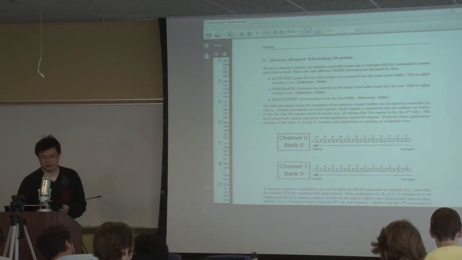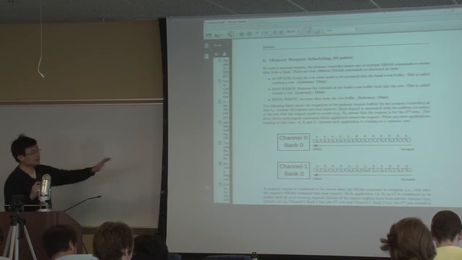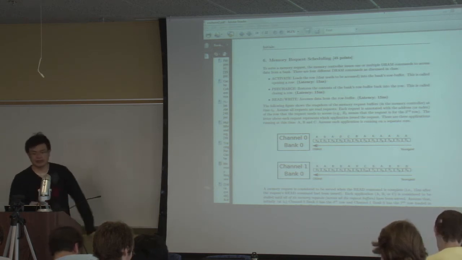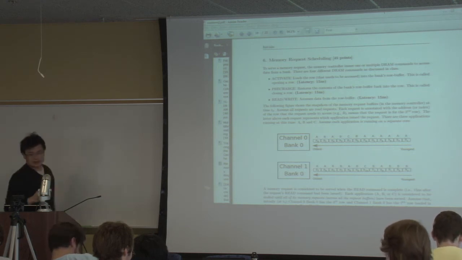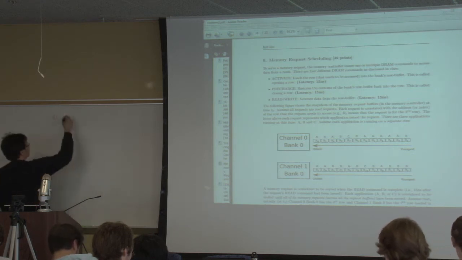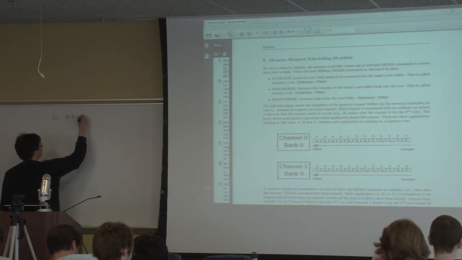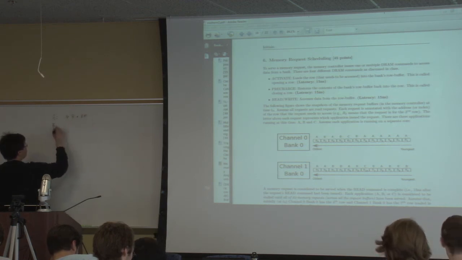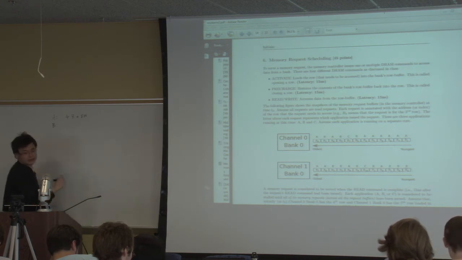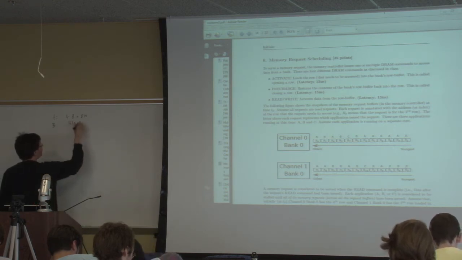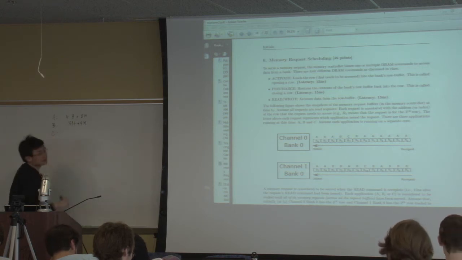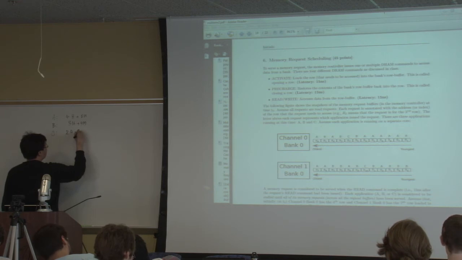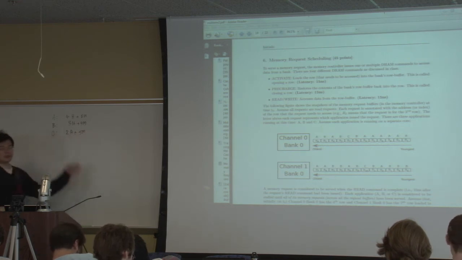So now, assuming that you run this batching policy, you get the numbers where application A has 4 row hits and 8 row misses. Application B, you get 3 hits and 9 misses. And for C, you get 2 row hits and 5 misses. How would you work on this? Anyone want to take a stab at this?